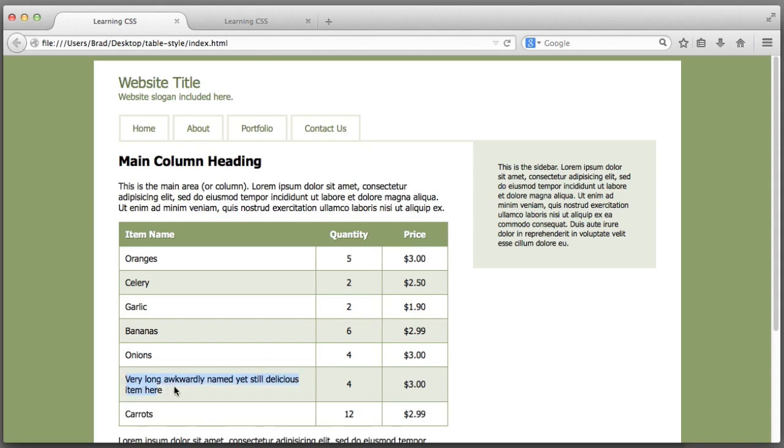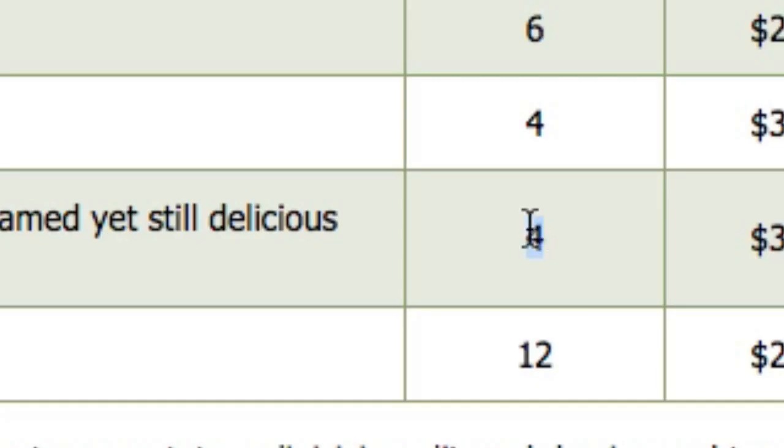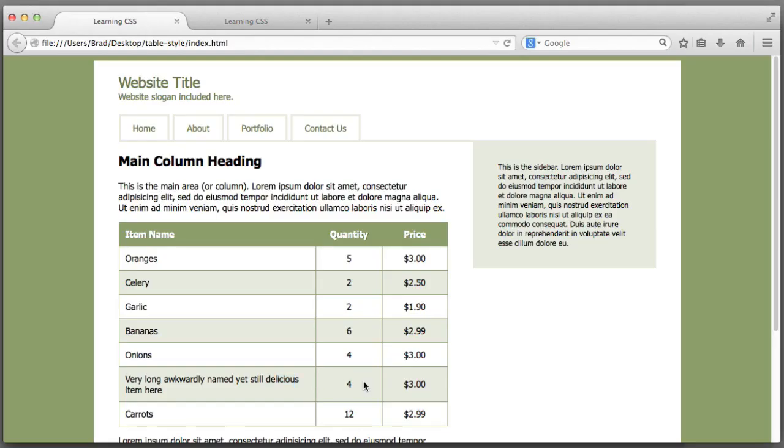So we can see that this item's name is too long to fit within the column, and it drops down to a second line. Now that obviously affects the height of this entire row. It is taller than all of the other rows. And if I zoom in, and if you look very closely, you can see that the quantity and price text are vertically centered. They are only a single line, but this text is 2 lines. So this means that if you look very closely, this 4 sits a few pixels lower than this text does. And maybe you don't want that.